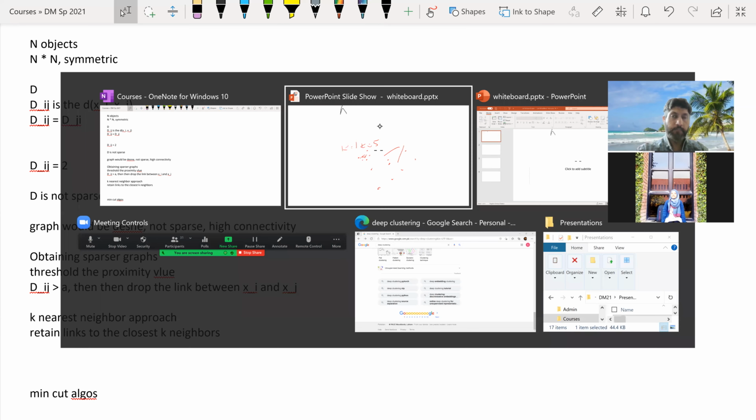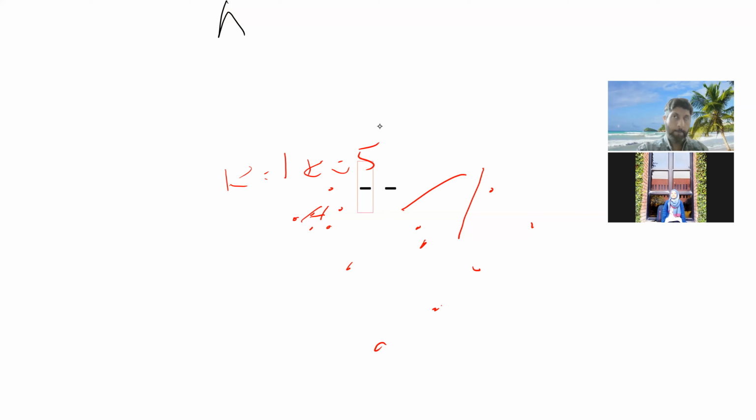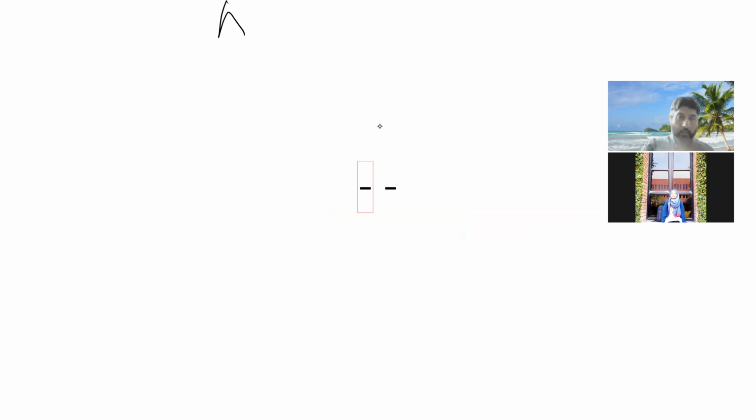So for example, let's say you have a simple network that forms like this. So obviously if you apply the min cut, it will cut here because this is the only one link between those two subgraphs, okay? And of course this one link I have drawn with a long distance, it means that similarity is low or dissimilarity is high. So this would be the edge that it would cut, and then you will get two portions, and those two portions would be clusters, and then you can do it recursively.